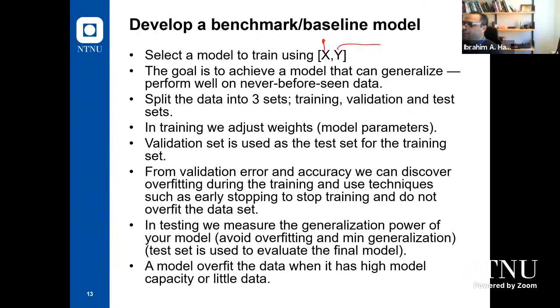Maybe your model is very complex, which means it has huge capacity, so there is a chance it will just memorize your data sets quickly. In this case, we need to reduce model capacity. And maybe also your data set is very small. If your data set is very small, there are a few options. You can use k-fold cross validation, and maybe you can use data augmentation. Maybe also you can transfer a model from another problem into your problem.